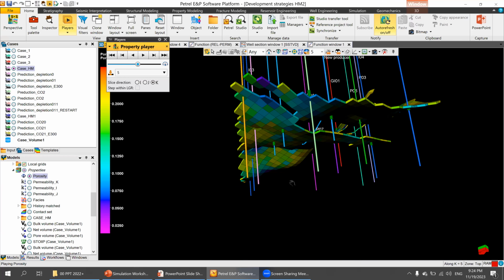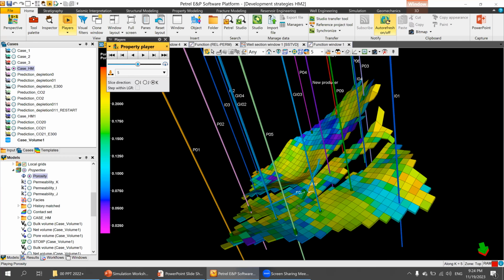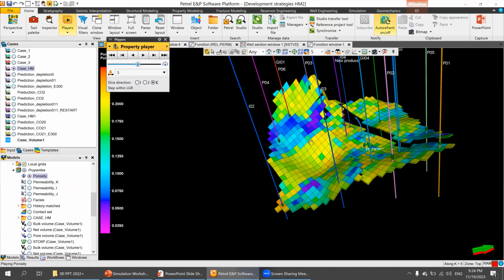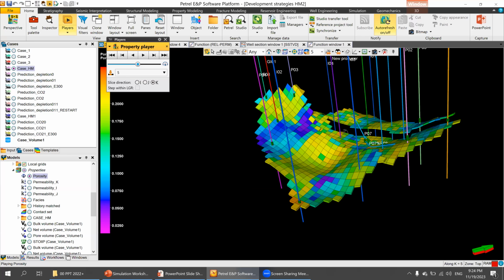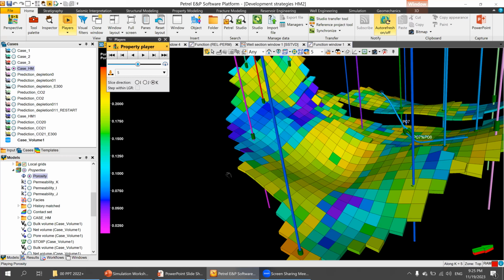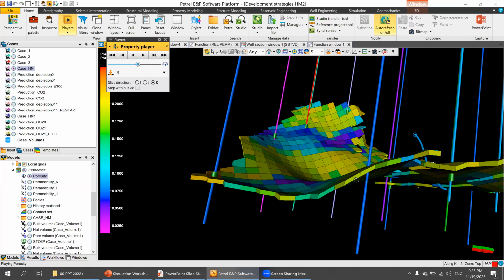So these are important visualization tools and features to take a closer look at your reservoir and understand the communication between wells and communication between different fault blocks and so on.